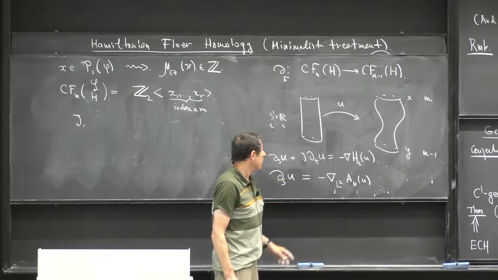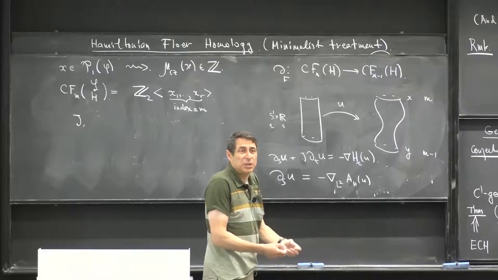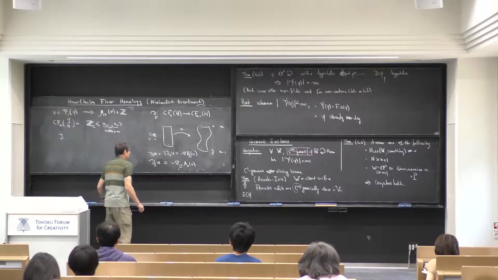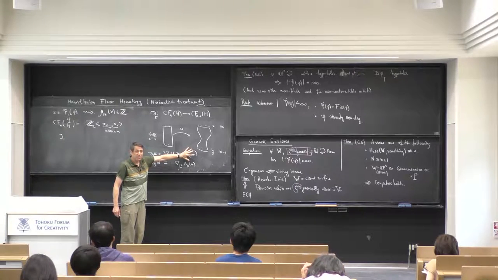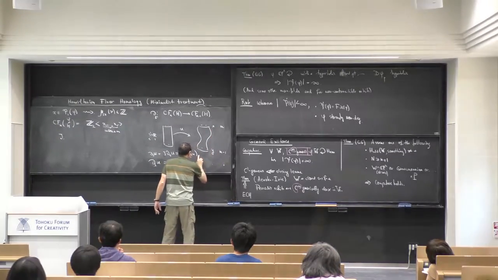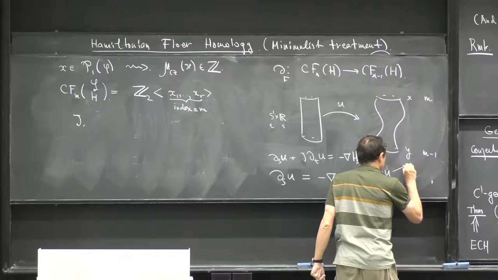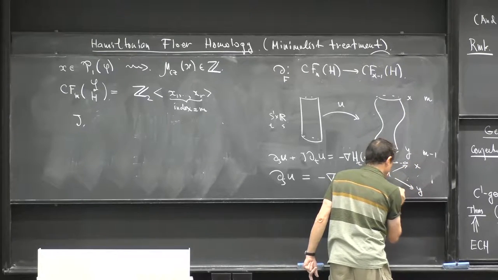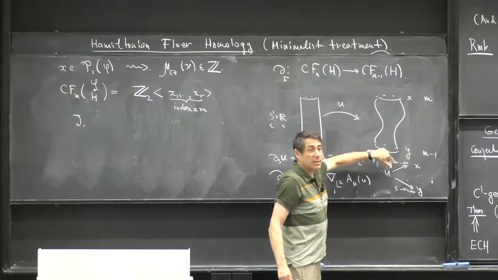So if I take a general loop and try to think of the flow of this vector field on the space of loops, the initial value problem will have no solution, not even for a short time. So the second perspective is, let's forget about the Hamiltonian. Let's assume the Hamiltonian is zero. Then what I have is a Cauchy-Riemann equation. And now having x fixed, I'm interested in solutions u connecting x and y. The extra condition here is that u in the loop space converges to x as s goes to negative infinity and y as s goes to positive infinity. So I'm looking at the trajectories u connecting x and y.